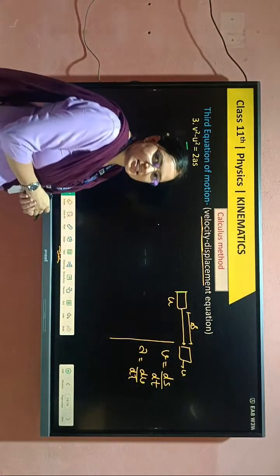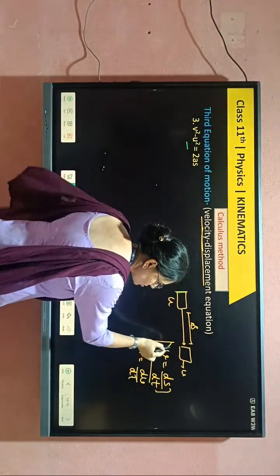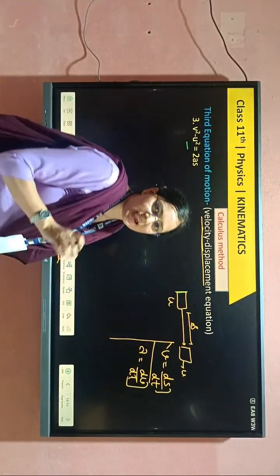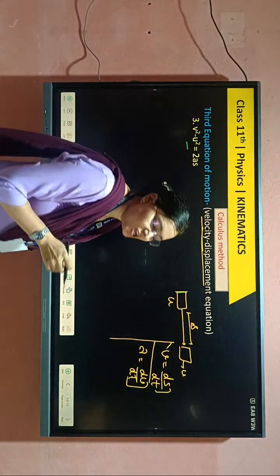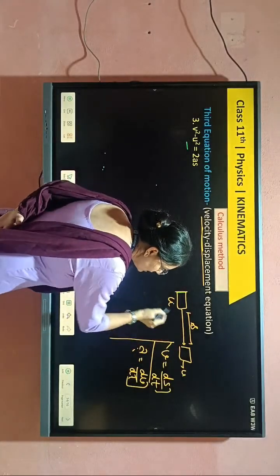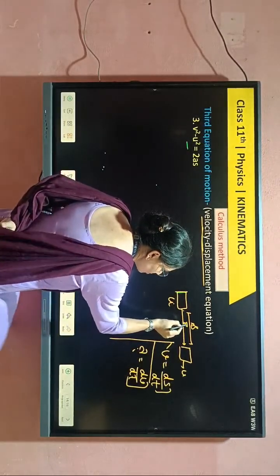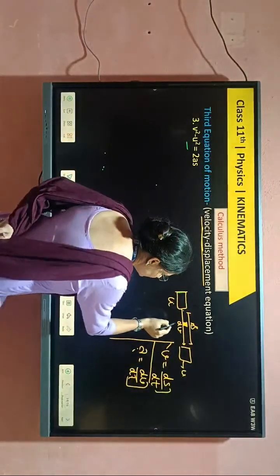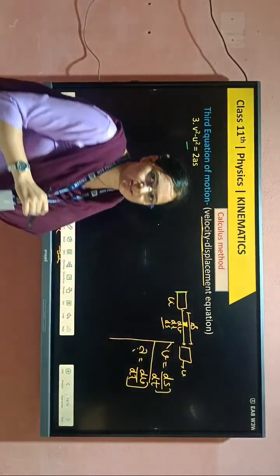How can we find this relation? The displacement-time equation we can't use here. The next relation is the velocity-time equation. Here we have to remove time and replace it with displacement. How can we replace this? a equals, where s is displacement. If there is a small change in velocity, we write dv, in a small time dt, and a small displacement ds.